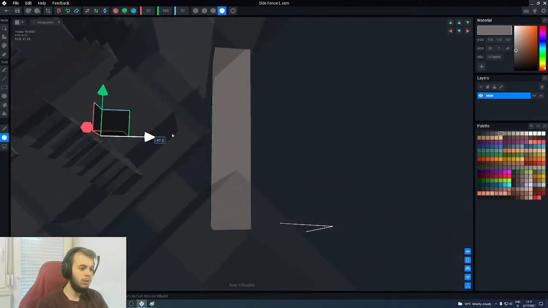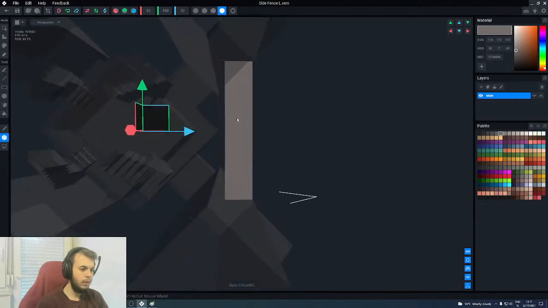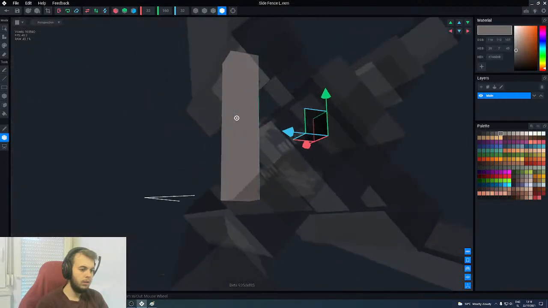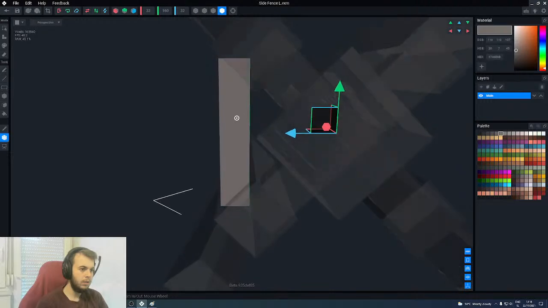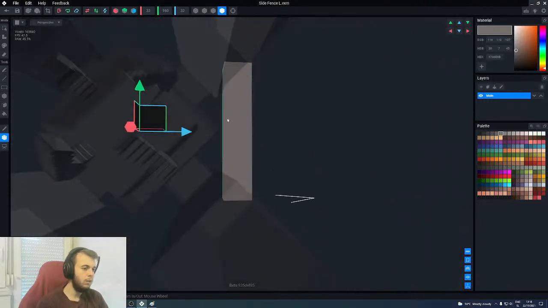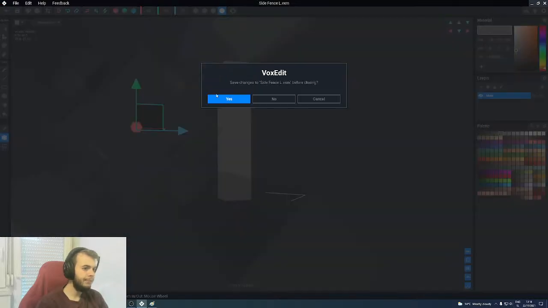Yeah, it should just move the model outwards like that. Let's see. Okay, yeah, I think we got it. So let's just check. Maybe 96 can work.